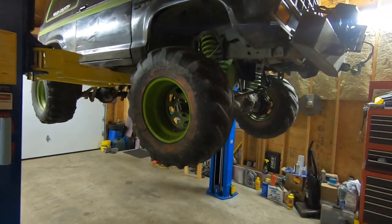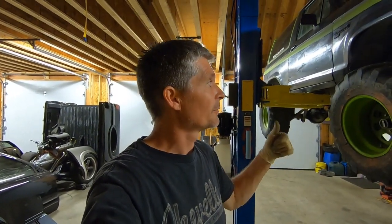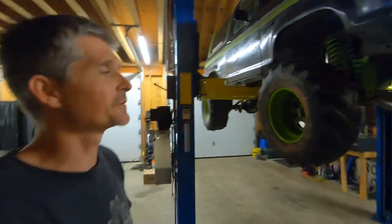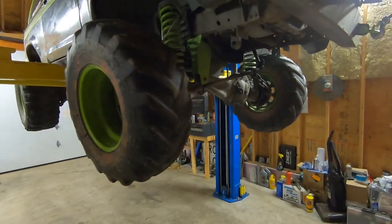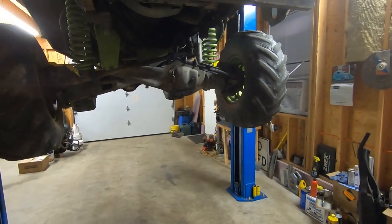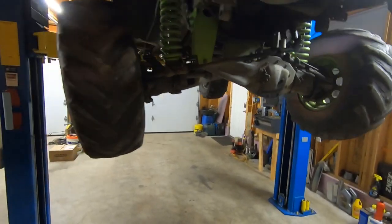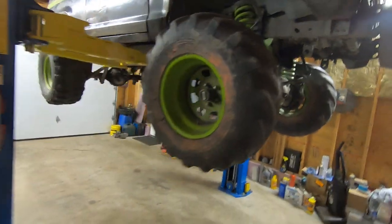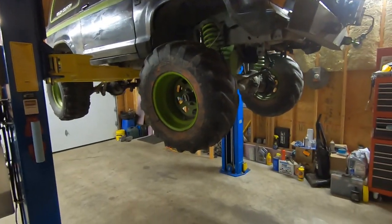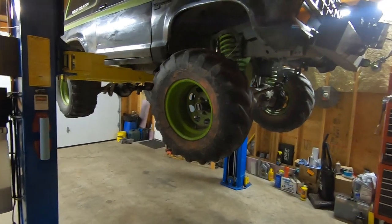So $500 we spent on the truck itself. It needed a starter, so we spent $60 on a brand new starter. And so far, that's really all we have into this. We did have to do a little bit of notary work on the title, but you know, that's on every vehicle. So we're still under $600 on this thing. So I think it's a pretty good value so far.